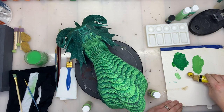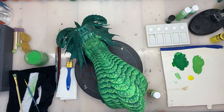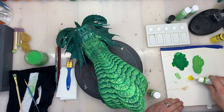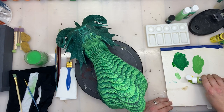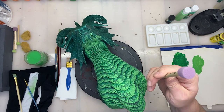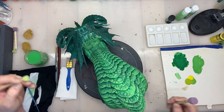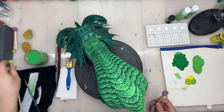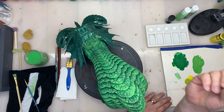So the idea here is to use these three colors like that. Now I'm going to use a medium-sized sponge on a stick. There's larger ones, and then there's smaller ones like this. So what we're going to do, we're going to dab that in there and get all three colors on there.